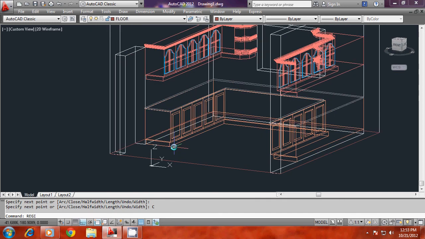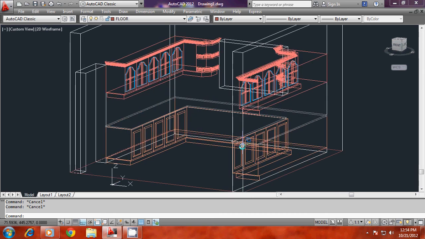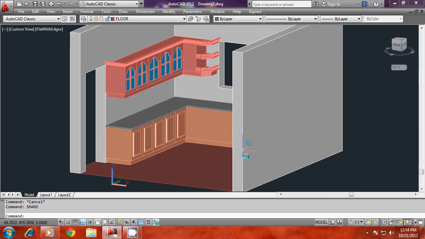Now you can just make a region, because the region will let you create a surface out of a boundary, surface with 0 thickness. So that is made. You have made a region. The surface is created. Now you can just shade it, and you can see that you have made a profile. You have made a surface for the floor.